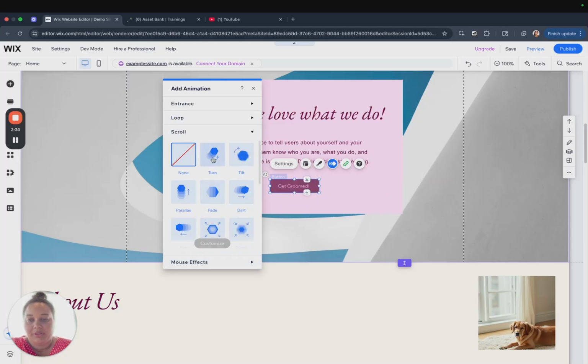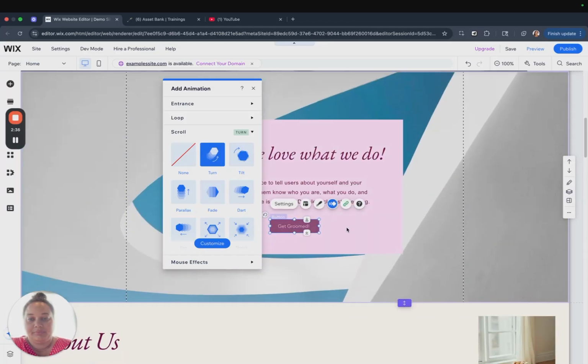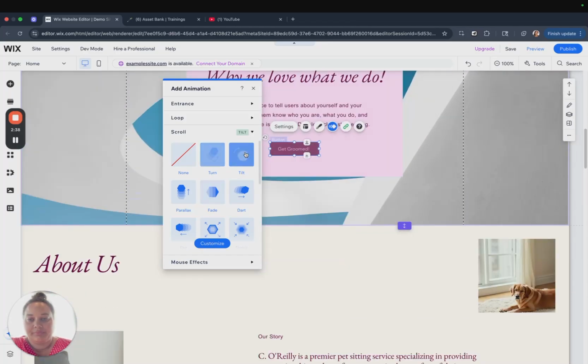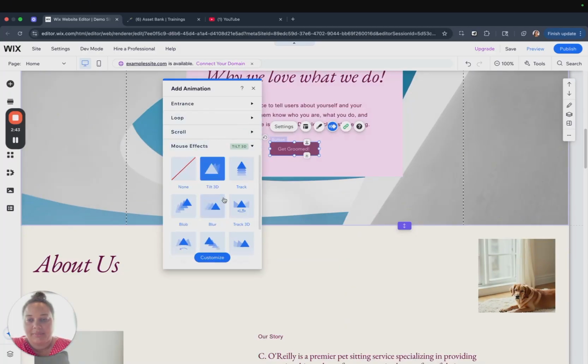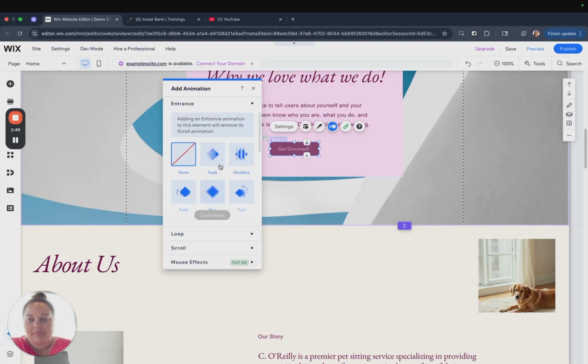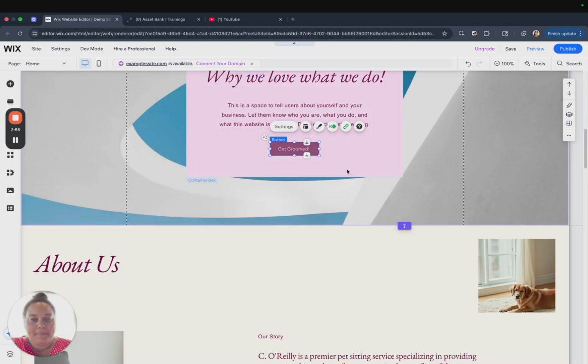If you want it to turn as you scroll, which is pretty cool. I don't know what that one is. So mouse effects. Isn't that neat? As the mouse goes over, it's going to tilt it. There's so many cool things. So we'll say, do that one. That's cool. Then we're going to exit out of that.